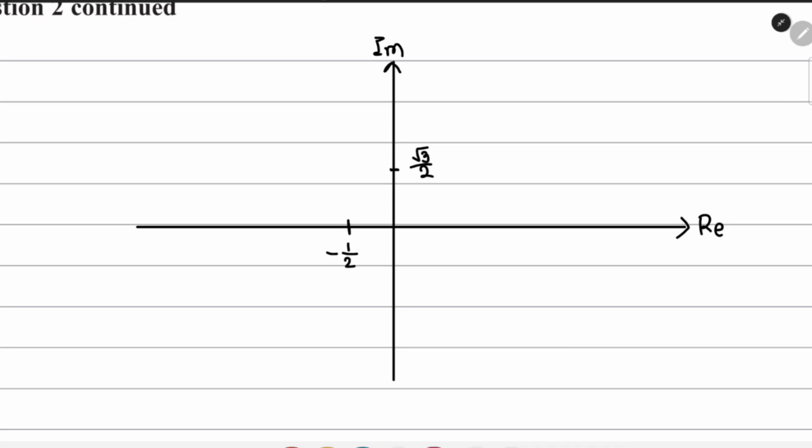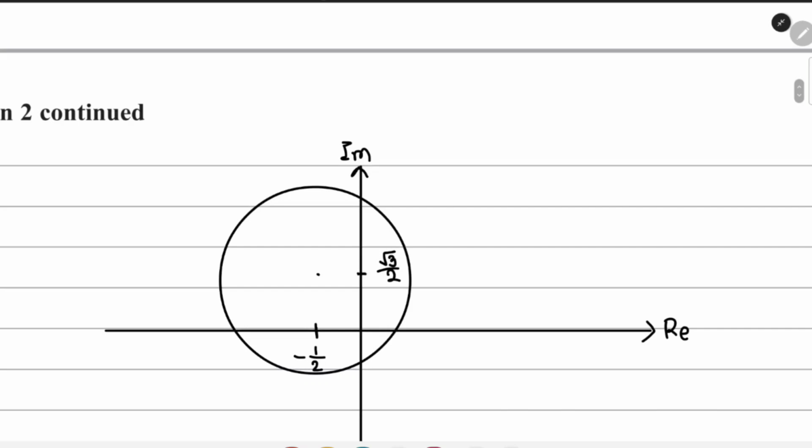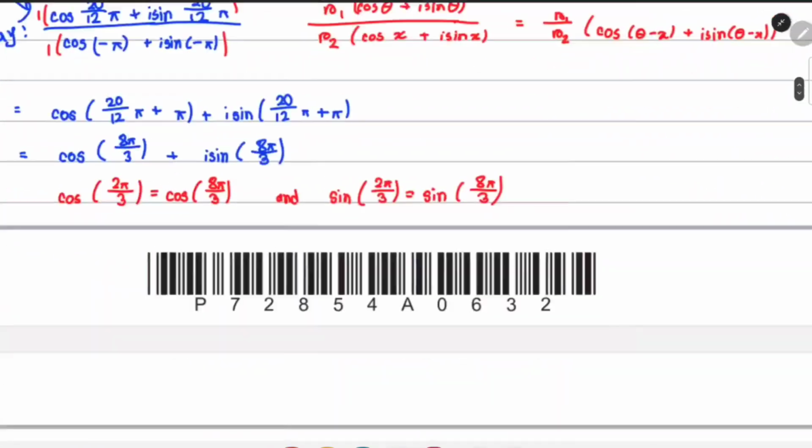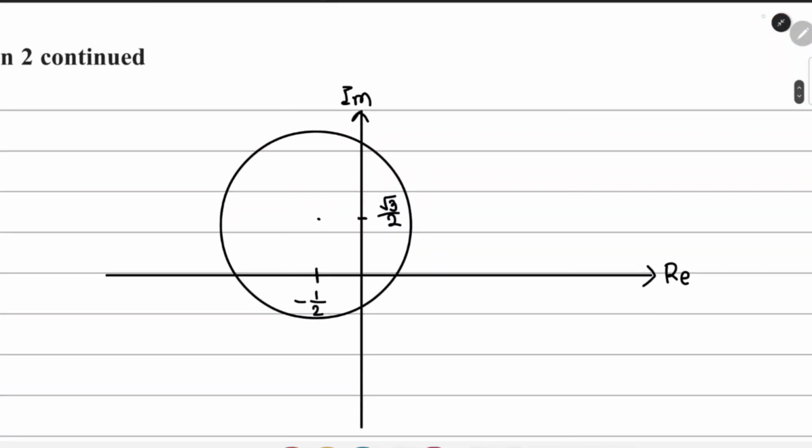Now since the radius is 1 and root 3 by 2 is less than 1 and so is half, I just care about the magnitudes. Both of them are less than 1, so the circle will intersect both the x and y axis. So the circle looks something like this. This is the center. And then the half lines should be added. Let me color this first.